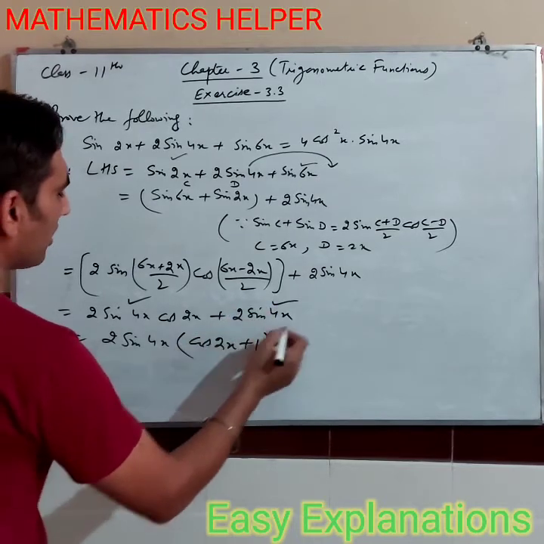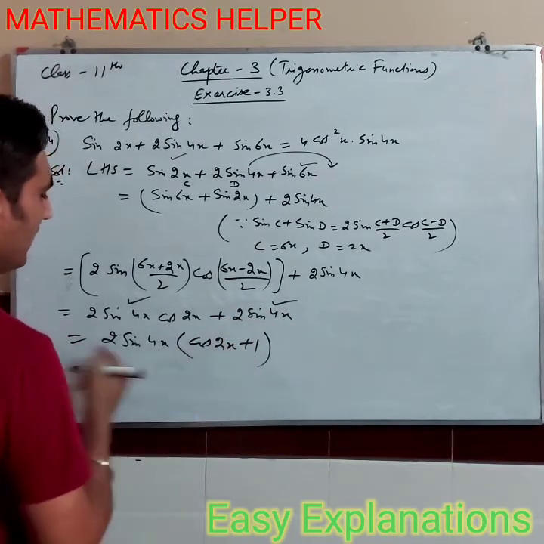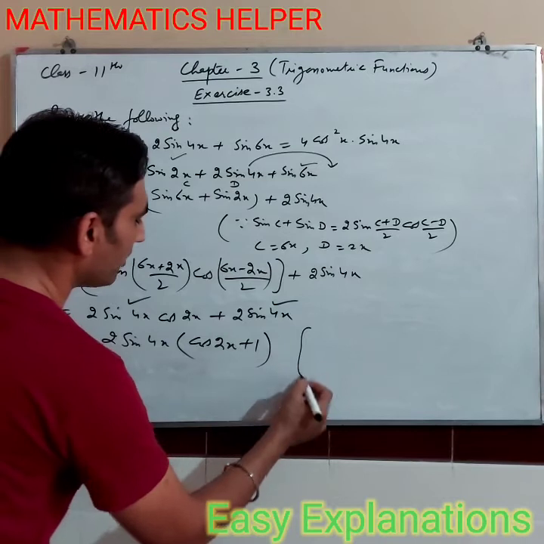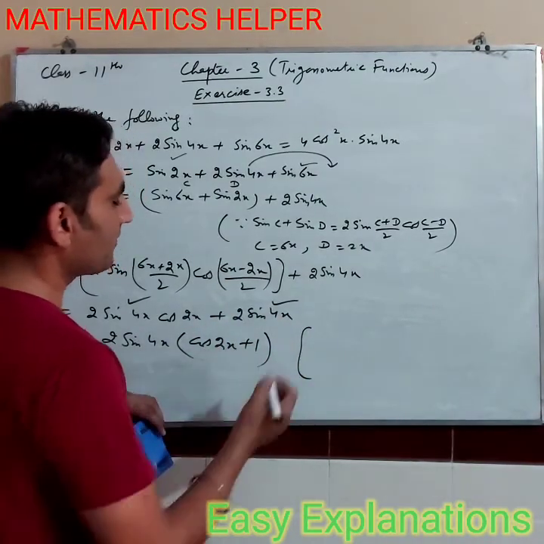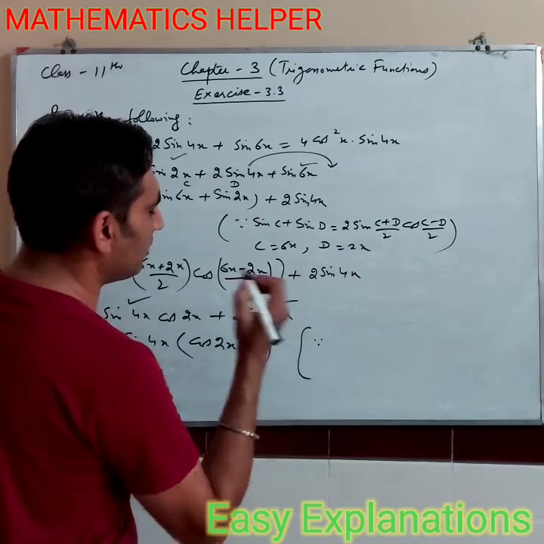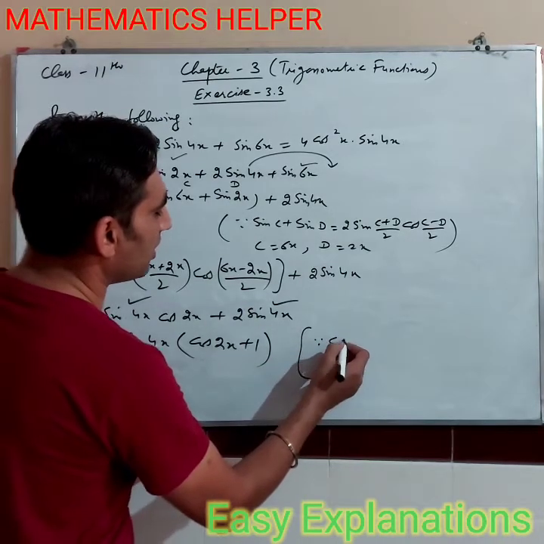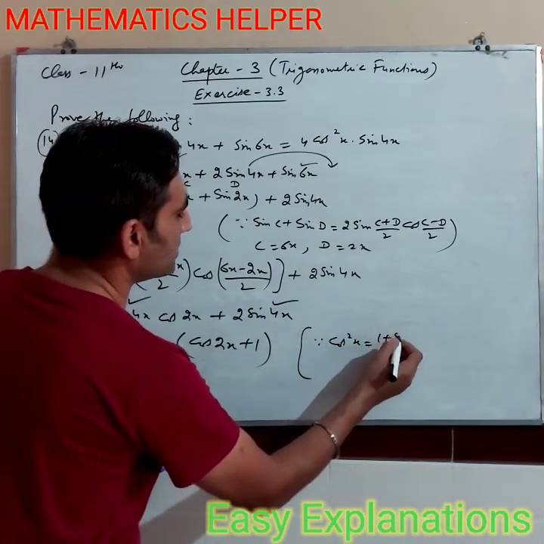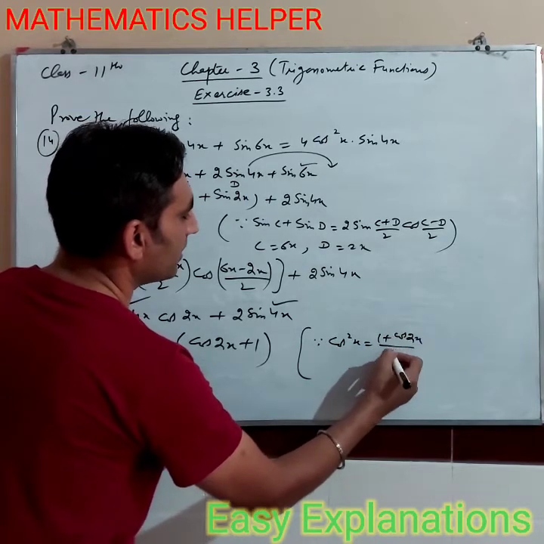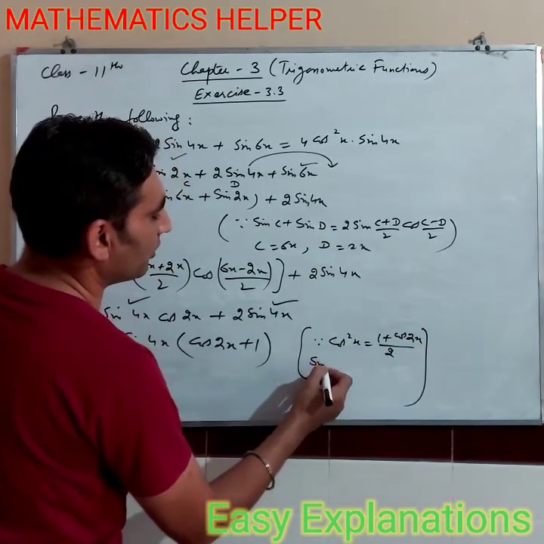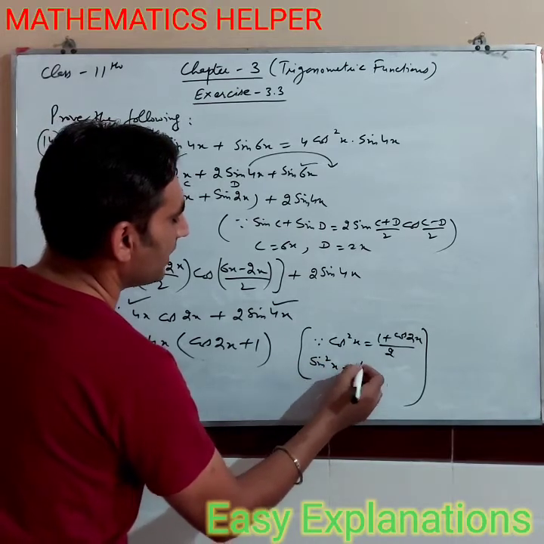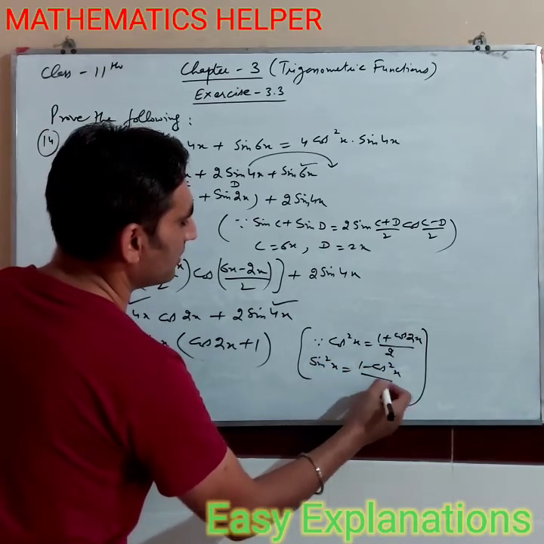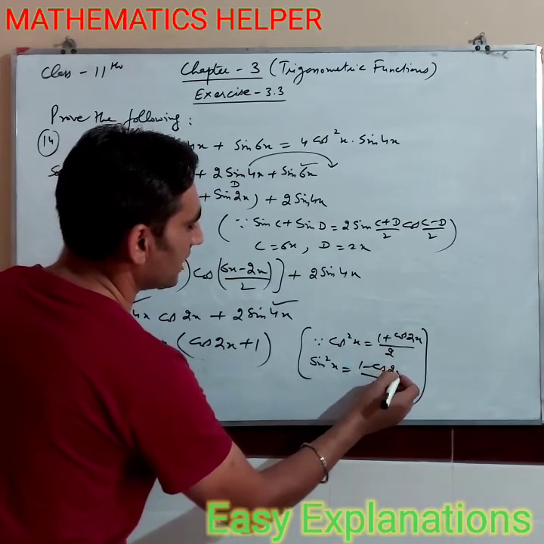So for this whole common, 1 we will mark. So we have this. So it is like a formula. Try to remember what was the formula for this situation. It is cos square x equal to 1 plus cos 2x over 2. In addition, I will tell you one more formula which is about sine square x. It is sine square x equal to 1 minus cos 2x over 2.